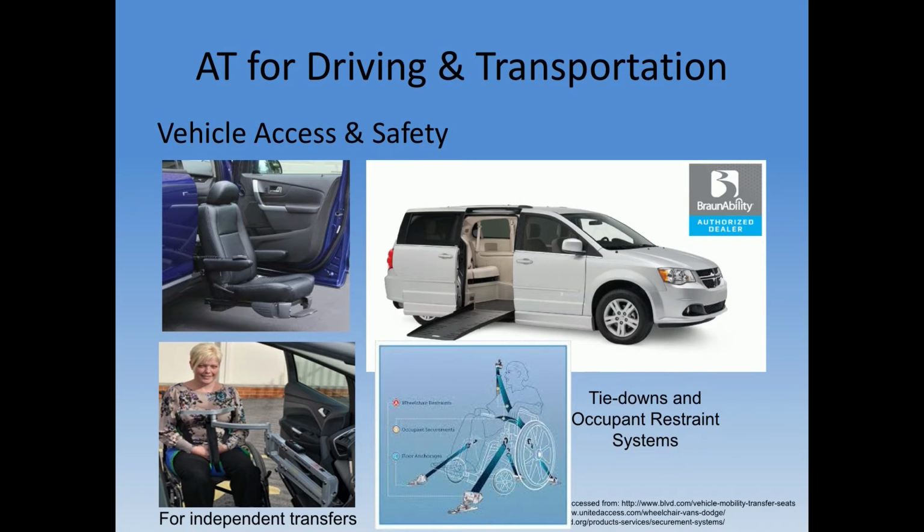For folks wanting to move around and drive, we have vehicle access and safety devices. So starting with devices that allow someone to independently transfer into a car. And again, this could be a very low-tech hoist to automated seats that can pivot and swivel and come down and pick you up. And a lot of modular ramps that you can connect to your cars. And sometimes there are cars that come built with accessibility. So again, there's the full spectrum there.